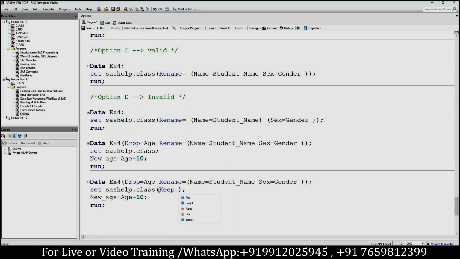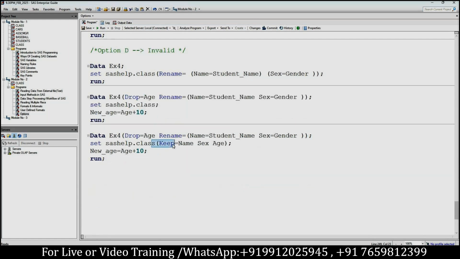I'm not dealing with height and weight here, so I will keep only the name, sex, and age variables from the input data set to the PDV. With new age, a total of 4 variables are available in the PDV. Out of 4, how many variables will it send to the output data set?